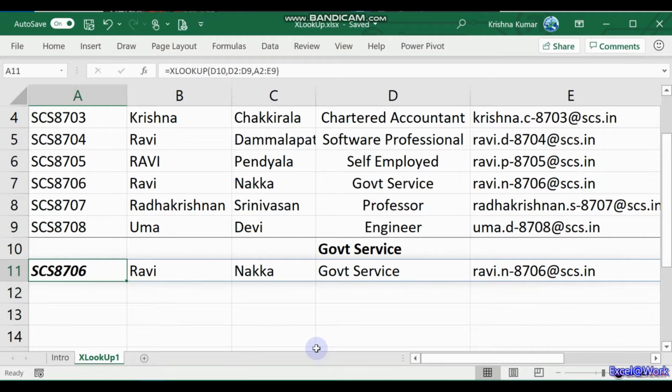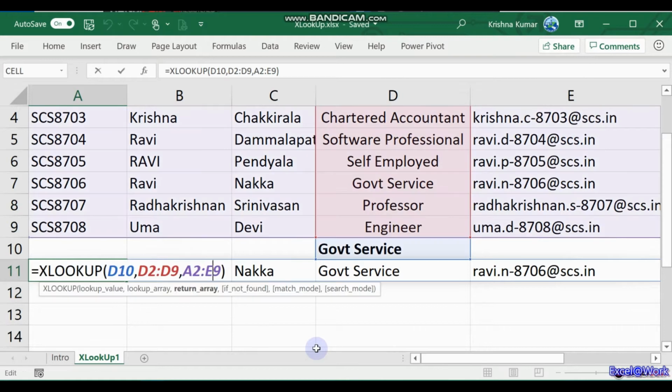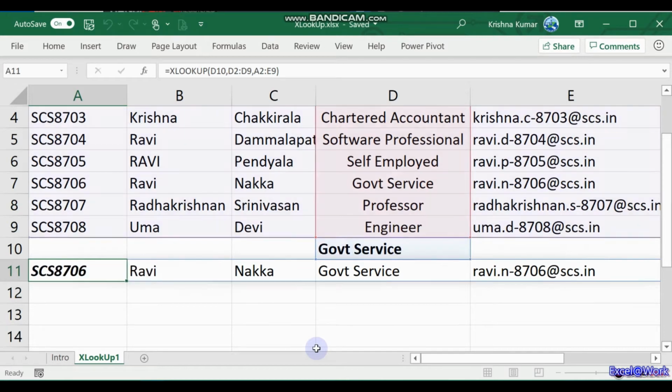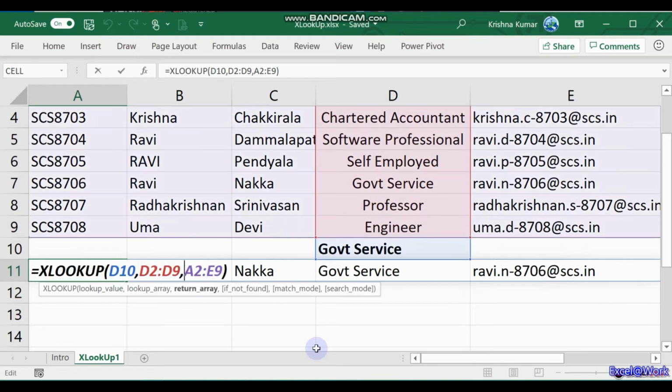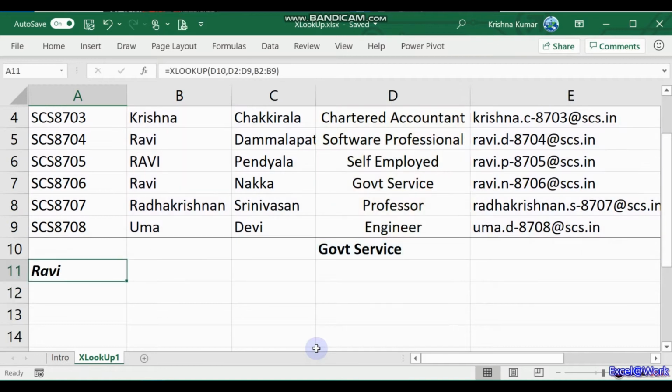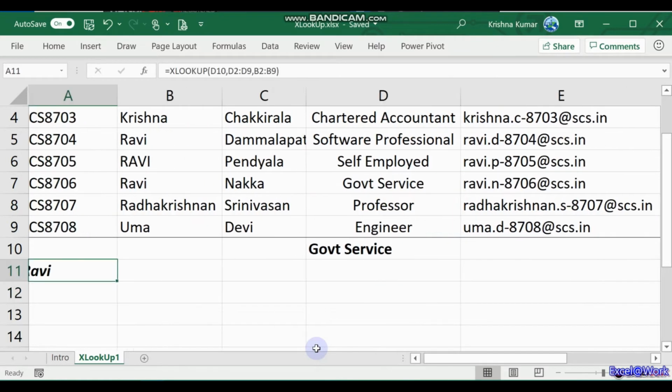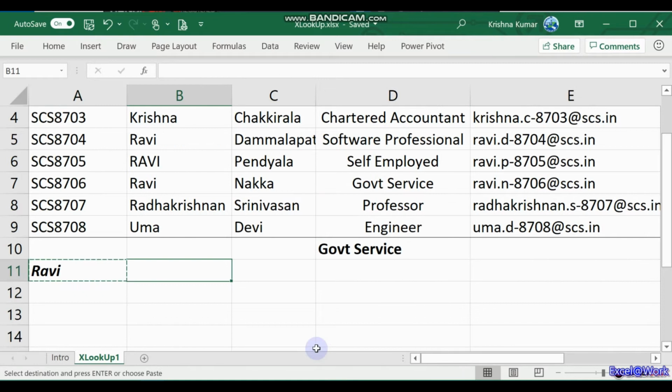So, keep this in mind. When you enter an Excel formula with the result of an array, you can edit only in the cell where the formula was entered. Well, this is one thing. Let us go back to its original. I would say that we took this as the first name, that is, we wanted B2 to B9. Now see everything else here disappears. So now I'll put this in the same column of the first name.